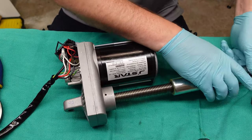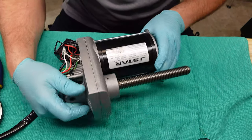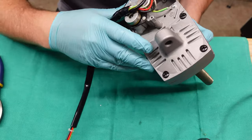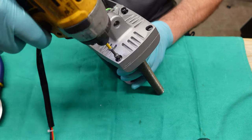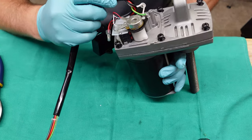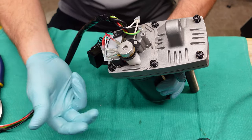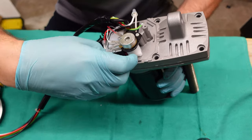Looks like it's about a six-inch throw. To get into the transmission housing, there are five screws around the perimeter — I'm actually surprised there's not another blind screw, but it's just the five. There's also a component here connected to a potentiometer, which is probably going to tell the microprocessor the up or down limits. That little potentiometer is directly connected to the transmission on the underside — we'll see that in just a moment. Let's pull it apart.